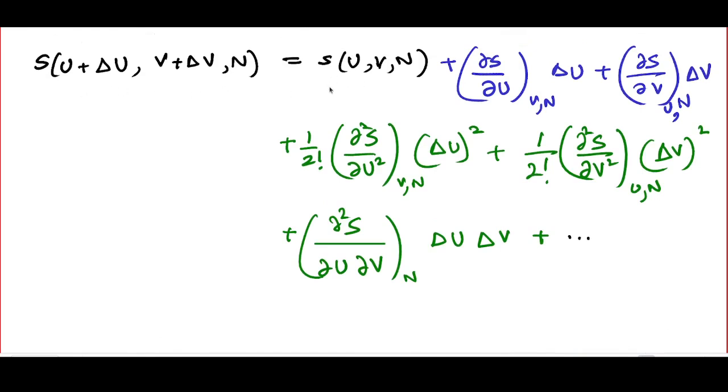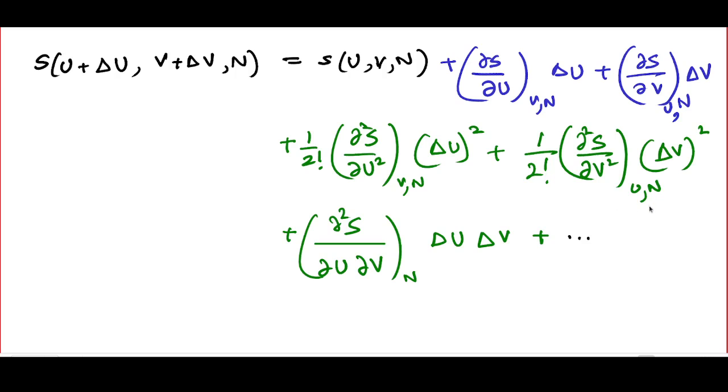Of course, you have the value at the point u, v, n, plus these two terms in blue actually tell you how s would have changed if you had moved along the tangent plane to the surface of s at the point u, v, n. Of course, if the values of delta u and delta v are tiny enough, the tangent plane is a very good approximation for the actual surface. So, to first order in change in u and v, this would be the value of s as u or v changes slightly. Now, what about this term in green?